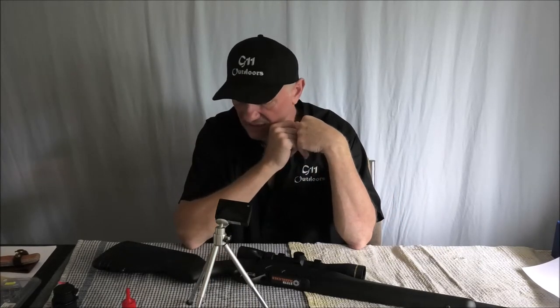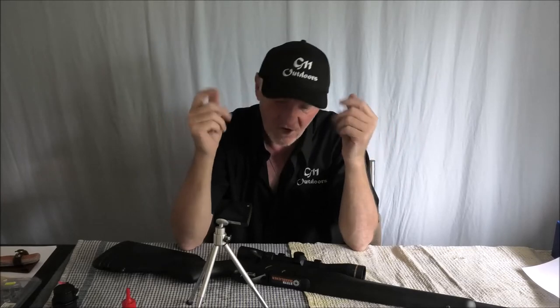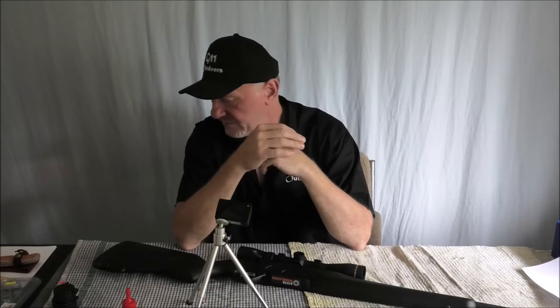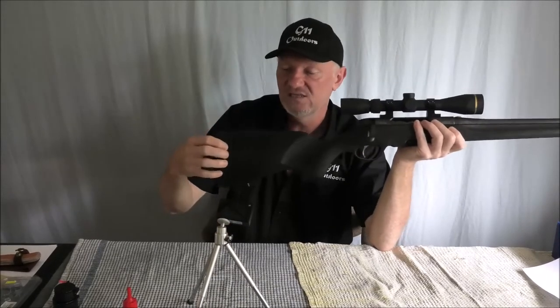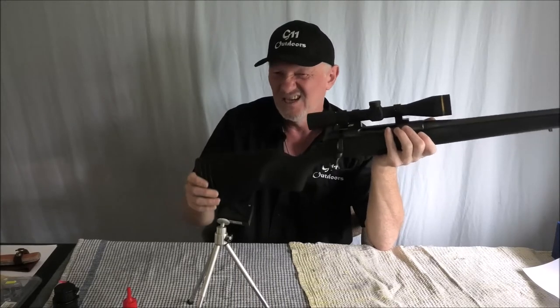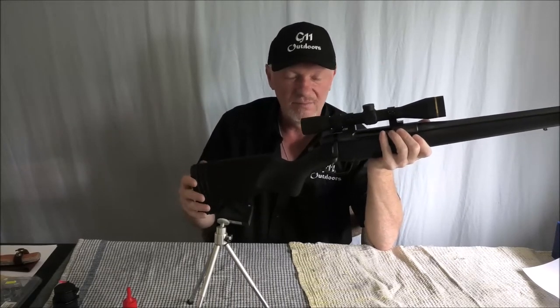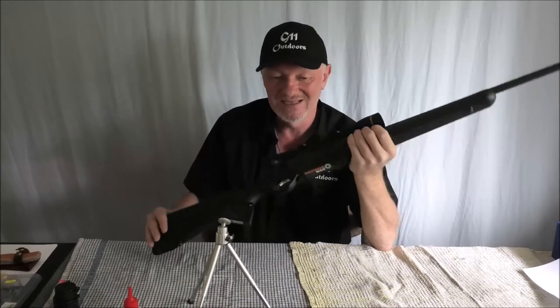I just learnt how to do it just then through trial and error. Unfortunately, there's not a whole lot of resource with regards to disassembly and assembly of the bolt. There is a mechanical step-by-step CAD film of disassembly, but it's not very good — it doesn't explain it very well. I just rang the store that I bought it from — Cleaver's in Margate in Brisbane — and got two extra spacers for the stock, because it is quite short for me. They only charged me like 20 bucks a pop.